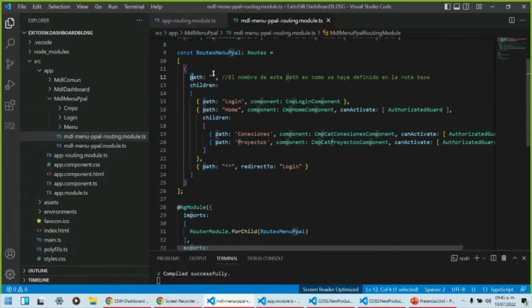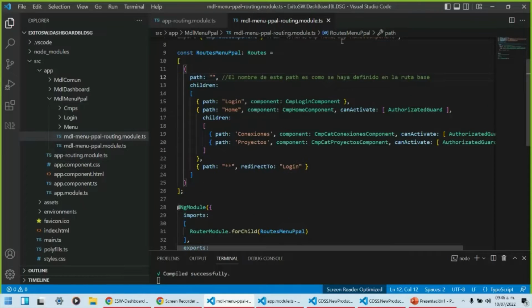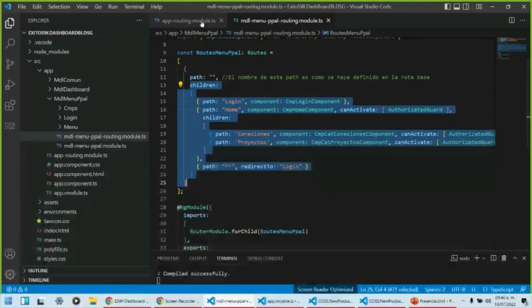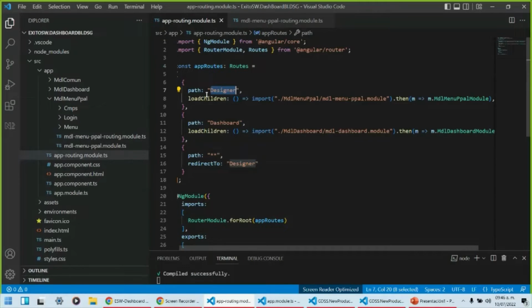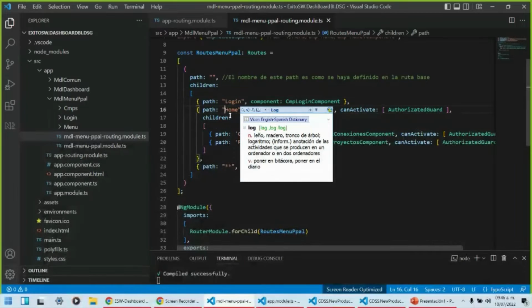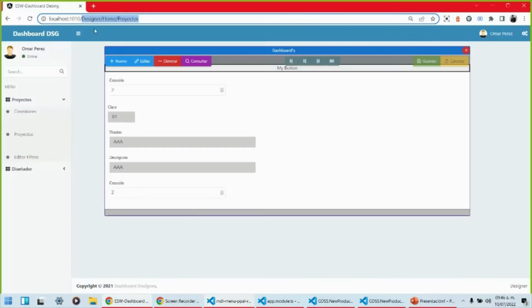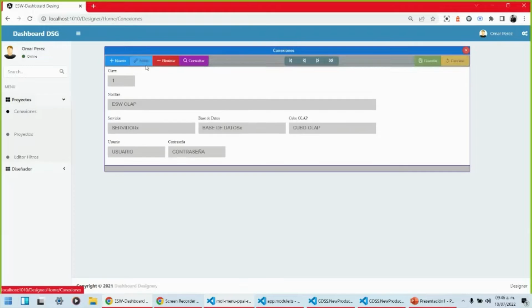When the root arrives here, the word designer comes. This is like here, designer. Well, in this routing you define the children for that root, and the children here are login and home, and the home has two children. So when the user writes home, they can go to the connection and to the project, as you can see here, home and projects, or maybe connection.